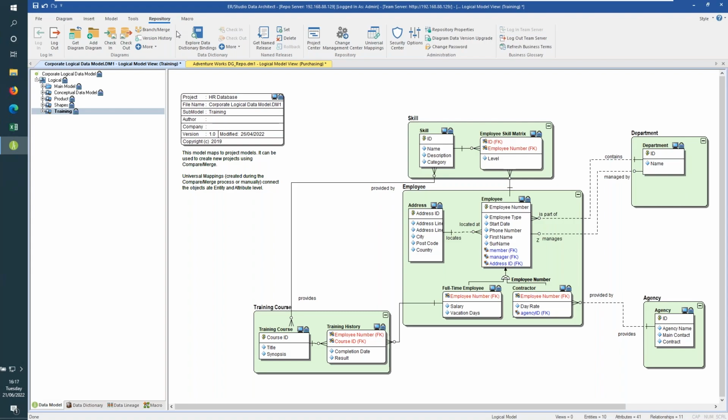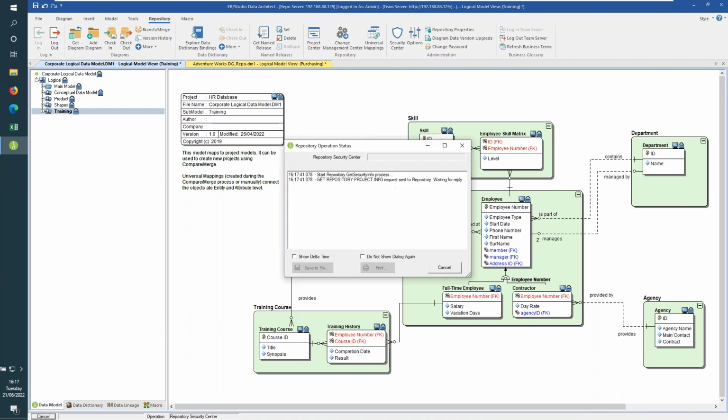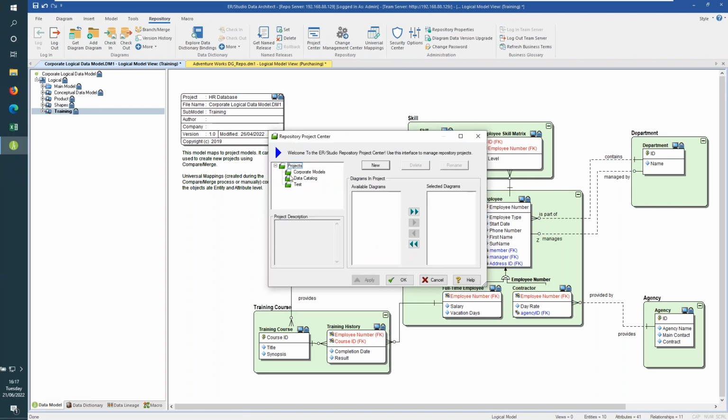And what that means is by taking the snapshots, I can always go back to a previous version of the data model, and I can also do a comparison between the current data model and previous versions. So what's different between 1.5 and 1.6? What's different between 1.5 and 1.7, and so on. So named releases are really powerful. And you can structure the repository as well. Again, as I say, it's not that exciting to look at, but we'll just bring a few things up.